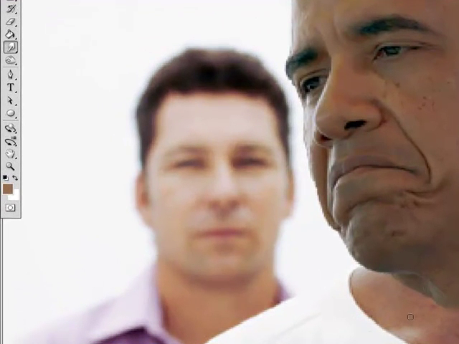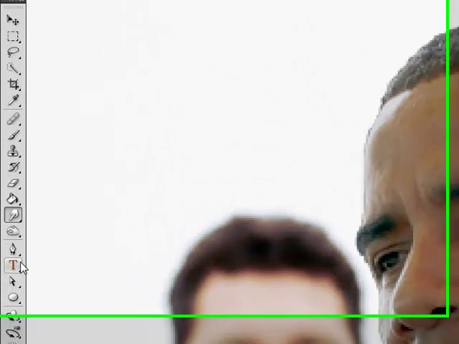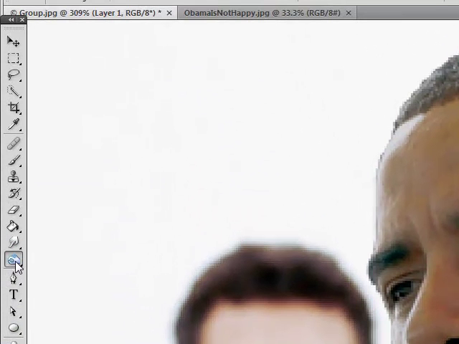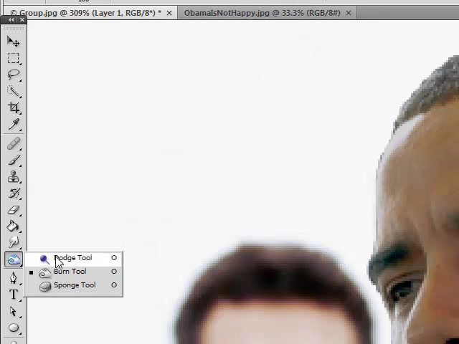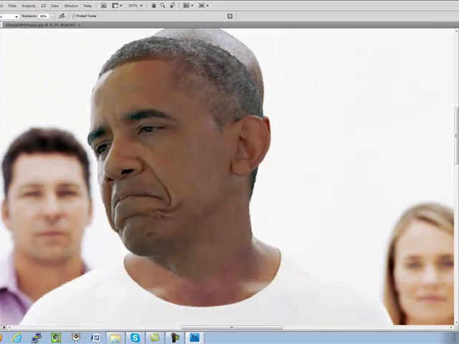Now, over here, we have a real disparity between colors because this is a very dark color and this color is pretty light. So what do I want to do there? I'm going to just take the color dodge and I'm going to zoom way up over here. And I'm going to try and color dodge a little bit to get close.